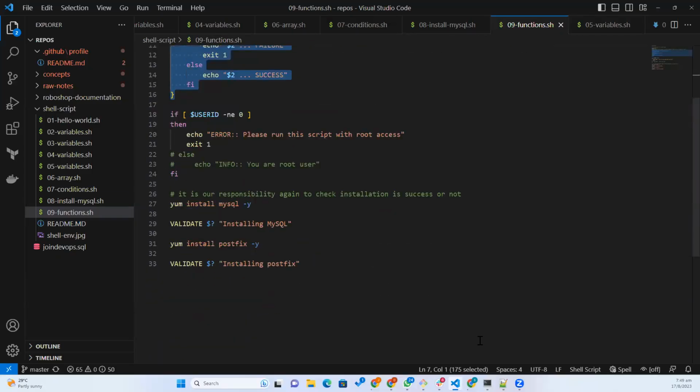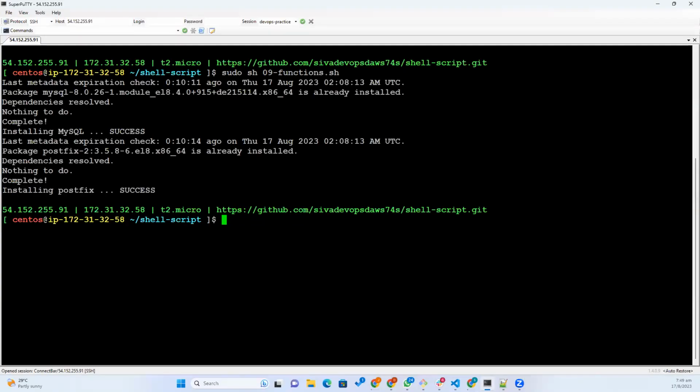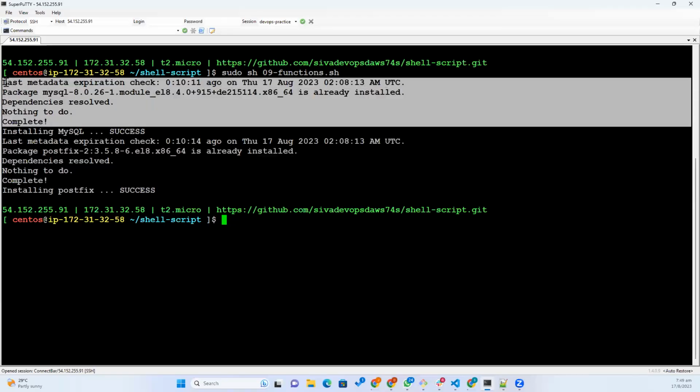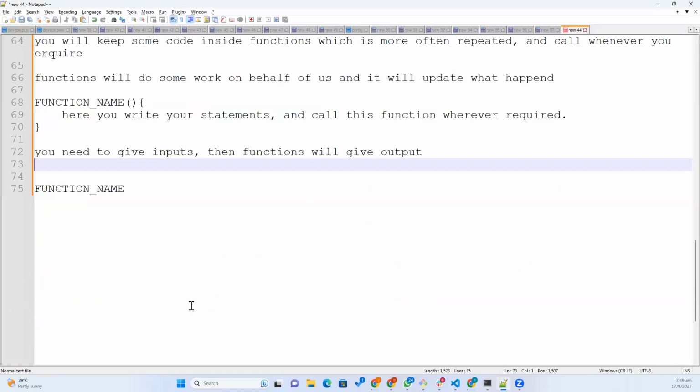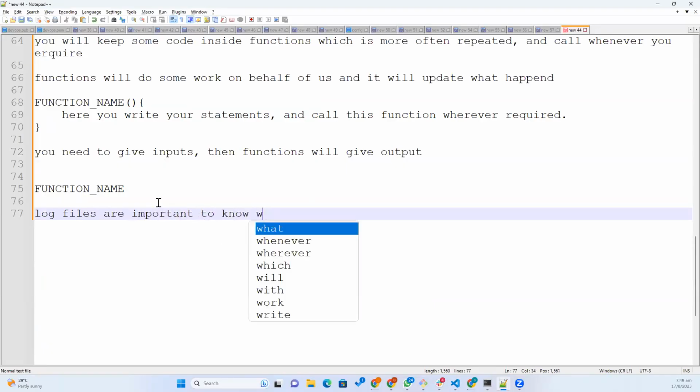Okay. And now let us improvise further. You can see you are seeing a lot of text. As a user, I don't want to see this text. And you need to provide log files also. If you are writing a program, if you are writing scripting, log files are always important to know what happened.